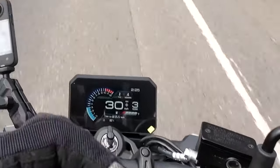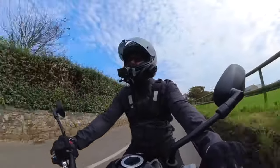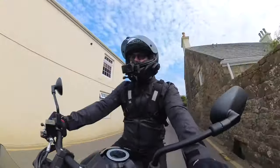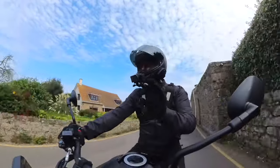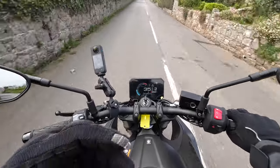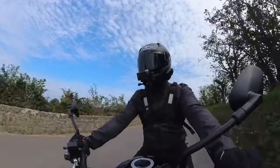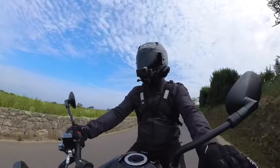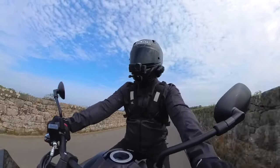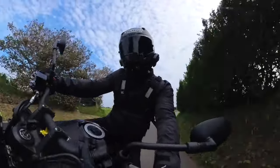I've got it in Active mode - level A - and traction control on level one, which is the least intrusion. It just steers really well. For £7,999 the non-adjustable suspension is fine at my weight, turning in really nicely. Very little vibration. It's just a nice bike. I think Suzuki are on to a winner here and it would be an injustice if it doesn't sell in bucket loads. The power from this 80-horsepower engine - roll it on in third gear - is just really nice.